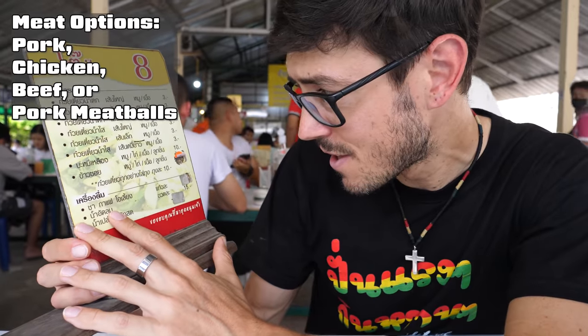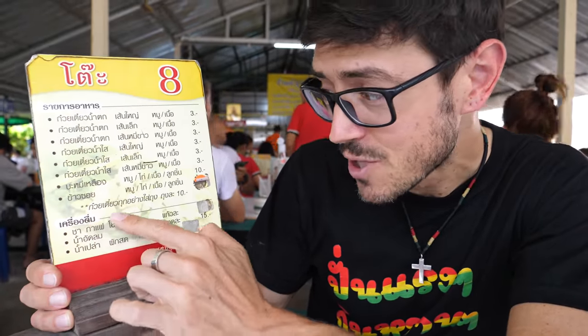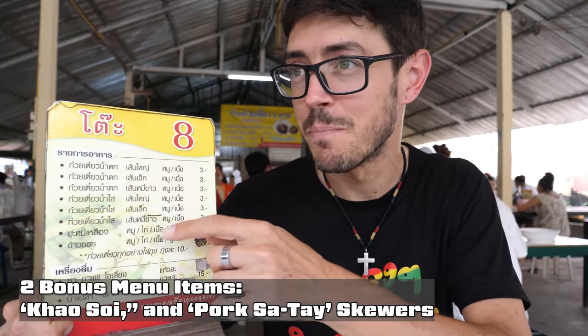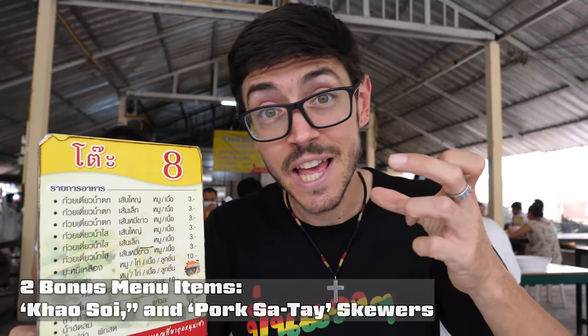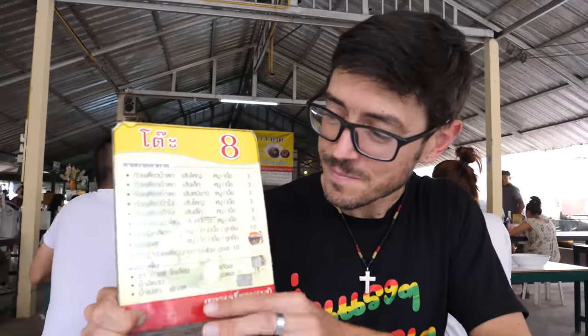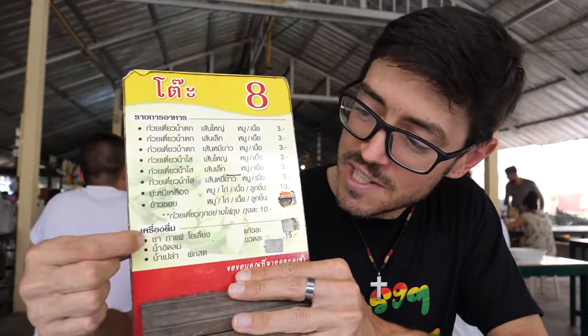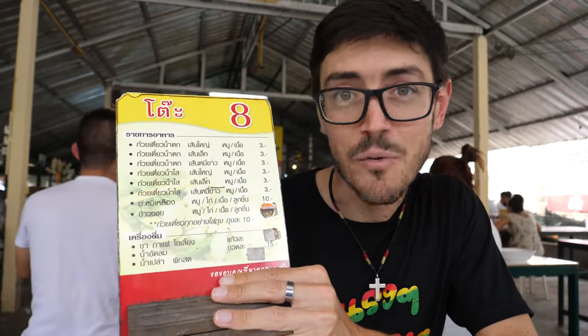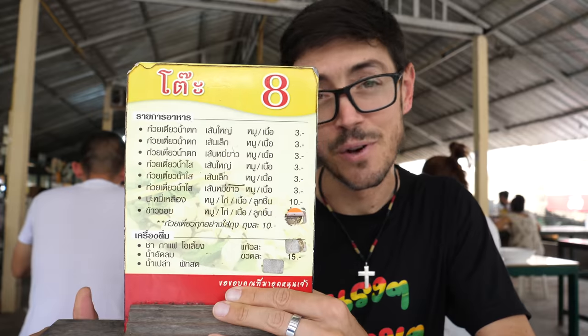Any instructions here? Any noodles that you want to get takeaway, you have to order more than just 3 baht. They do have another thing that I didn't know about, khao soi, and I saw up there they also have the satay, the sticks. So we definitely got to try some of those, but the main thing you're going to come for here is that 3 baht bowl of noodles, and just order one of everything. Why not? They also have a drinks menu, tea, coffee, or traditional Thai black coffee. They have soda, and they have water. So I'm gonna go order.